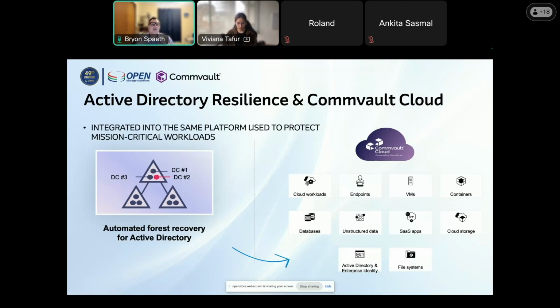But it gives you the opportunity to build your cyber recovery with just one tool. We can bring all your workloads under Commvault and make it as easy as possible for you to bring back those workloads and to be confident in your cyber recovery journey. We can go to the next slide.